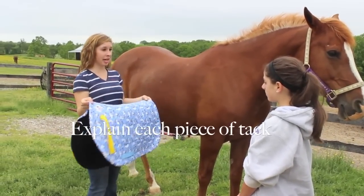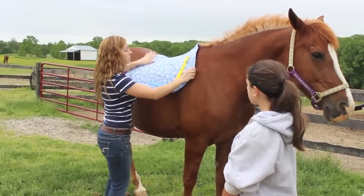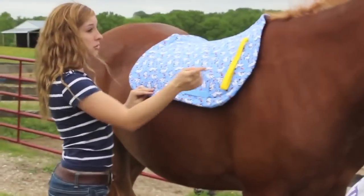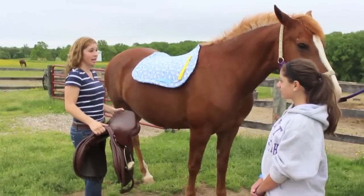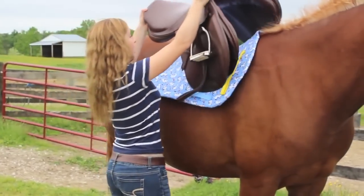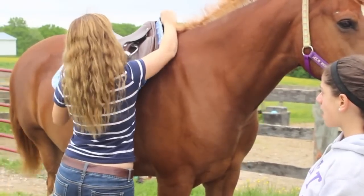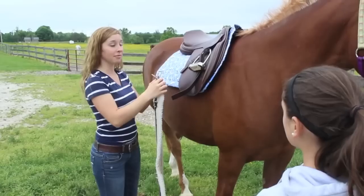Tacking up is putting on the saddle pad. It goes right in front of the horse's withers, and the rounded part with the straps goes towards the front of the horse. The next step in tacking up is putting on the saddle. We want to be careful when putting on the saddle not to hurt the horse's back, so we do it very lightly. And then just readjust the saddle pad and pull it up.